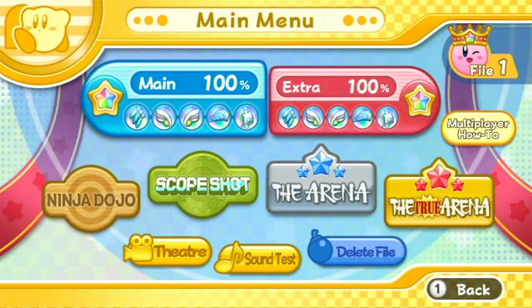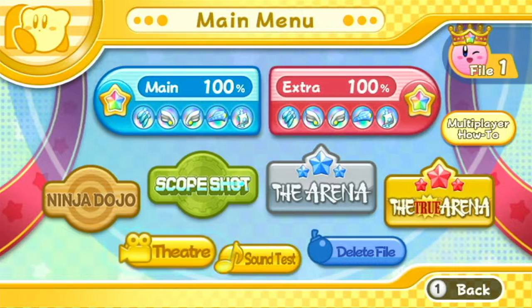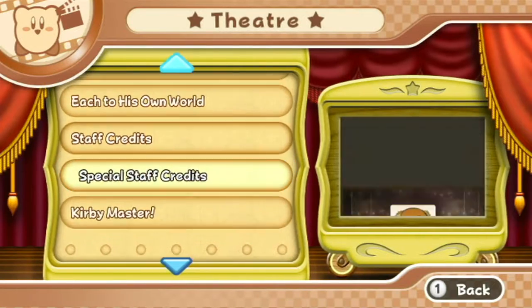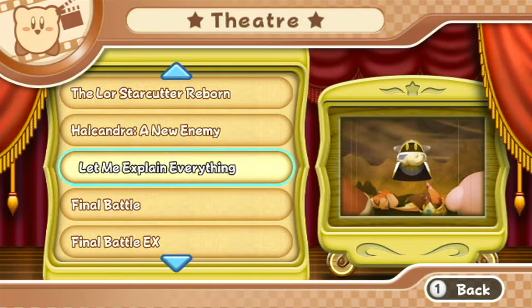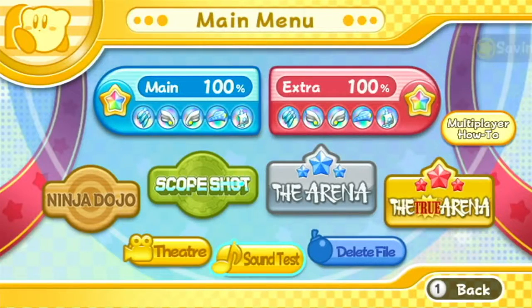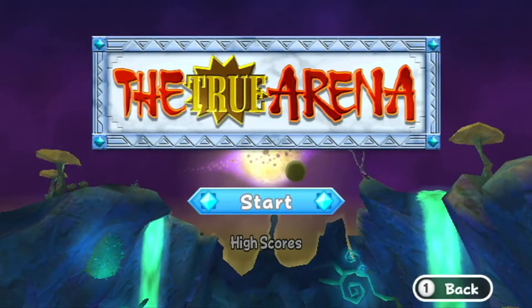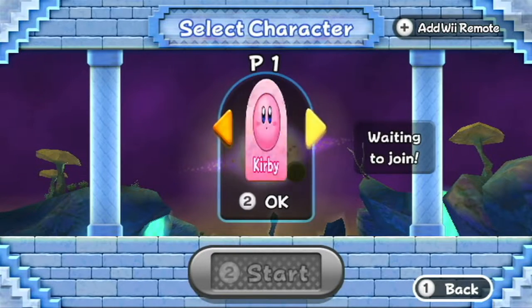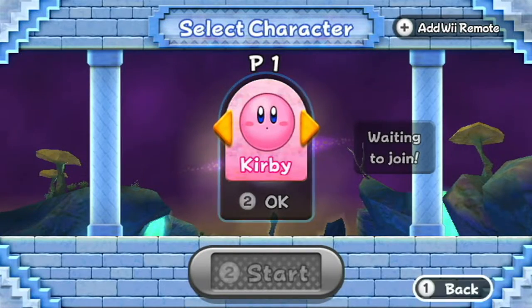Okay, I'm guessing that last video is just that Kirby thing we got. Yeah, Kirby Master. Yeah. I cannot believe I have done that on first try. And so can we choose any character in the True Arena then? Yes. So that's cool. Oh god.